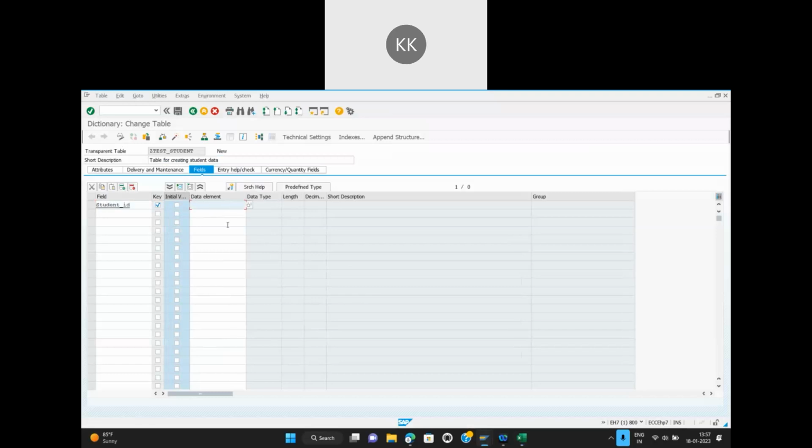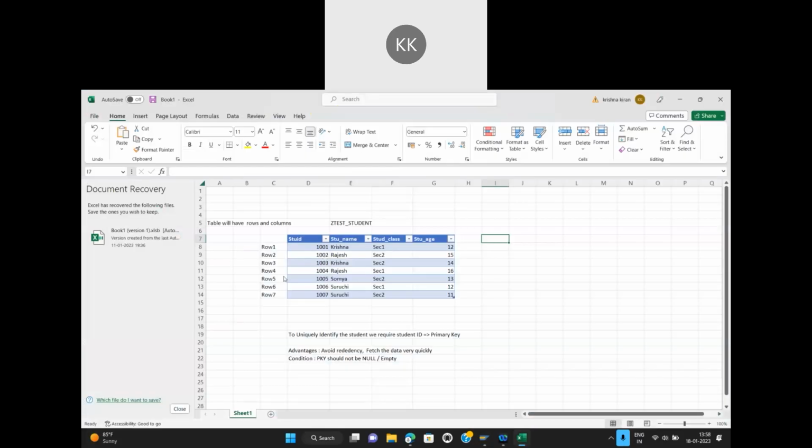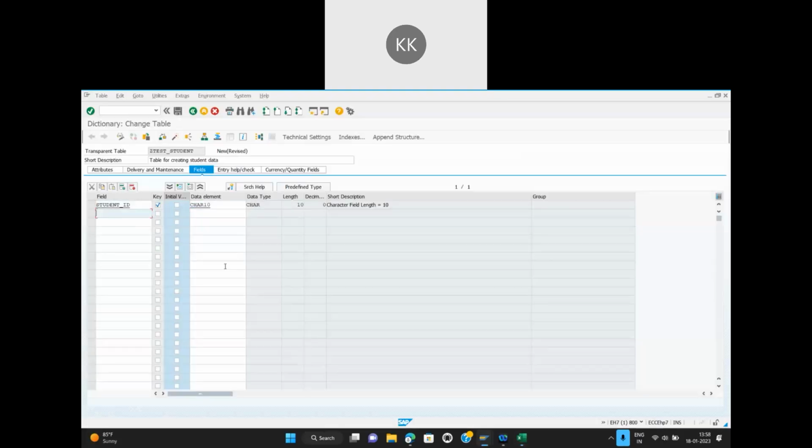Now it will ask for the data element. What a data element is, I will also tell you. Don't worry. As of now, I am giving it as char 10 for student ID. Student underscore name is not a primary key.